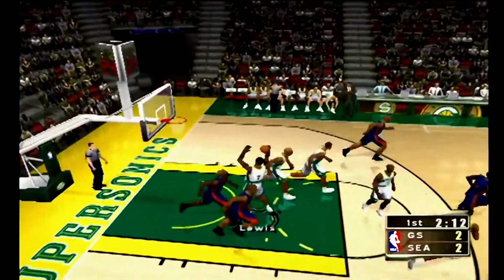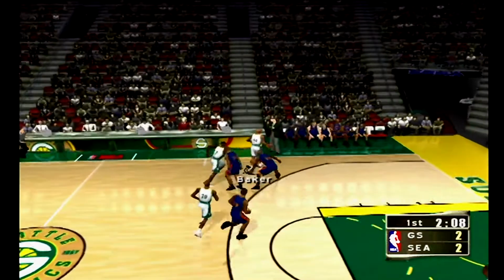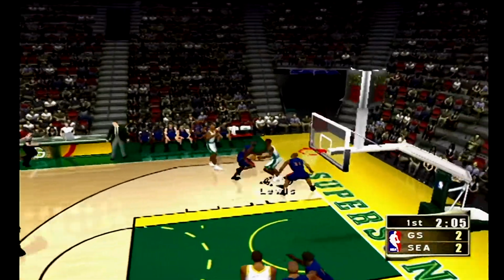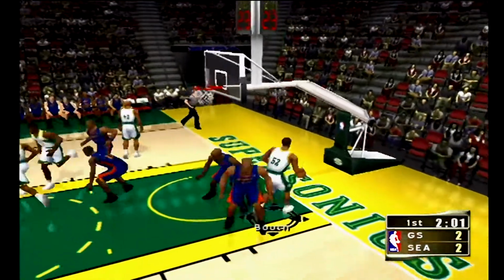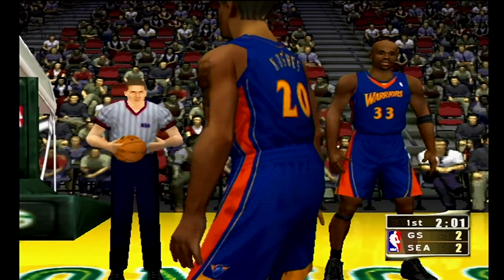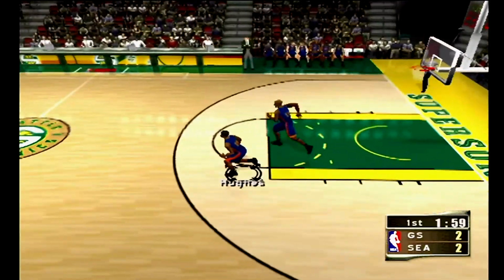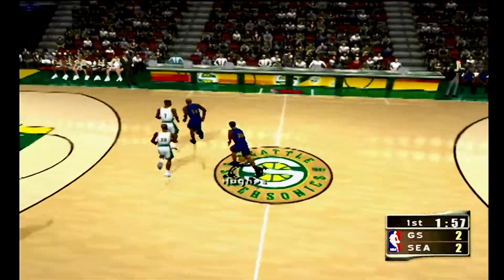Shoots. Hughes hits front iron and out. Switch. He's doubled up. Releases. Lewis can't get the fadeaway to go down. Booth stepped on the line, and they'll give the ball up. You know they've got those lines painted there for a reason. A good player knows exactly where he is at all times and does not slip out of bounds like that.